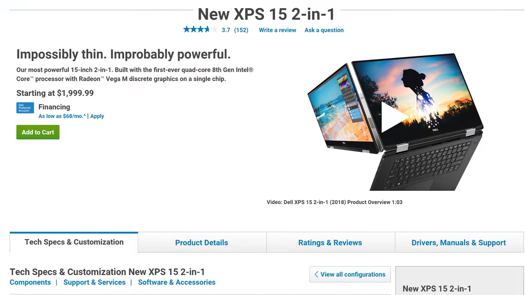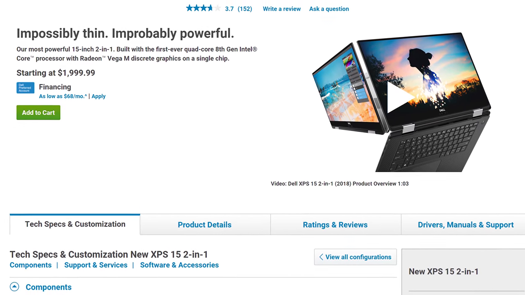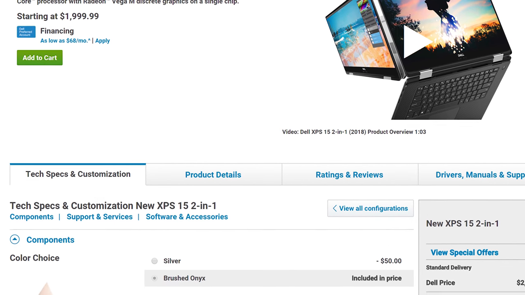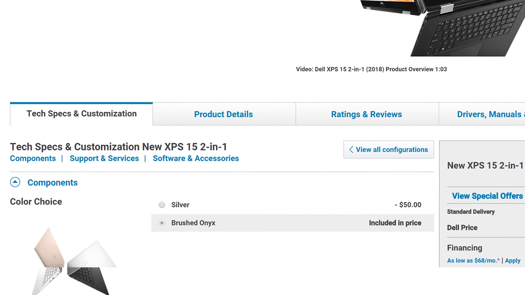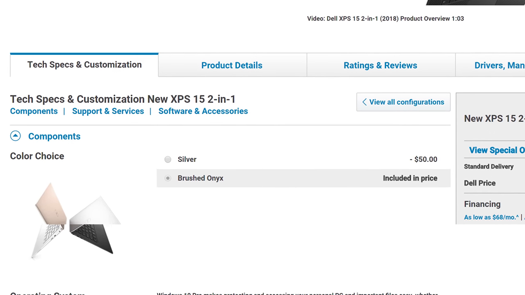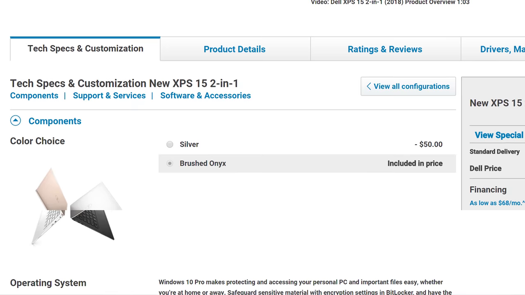It's the Core i7, the high-end one. So it starts at $2,199. And when you start to go through the configuration process, you can add in the black brushed onyx for an extra $50. So it's also going to probably delay your ordering time by a couple of days as they custom make these. I should point out, you can only get this with the Core i7 4K model with 16 gigs of RAM. So this is strictly the high-end version. The only choice you're going to have is for storage, which ranges from 256 gigs up to 1 terabyte. So that's going to be your only choice.